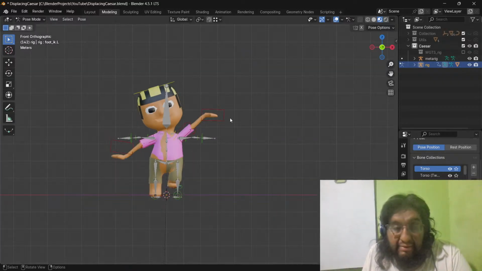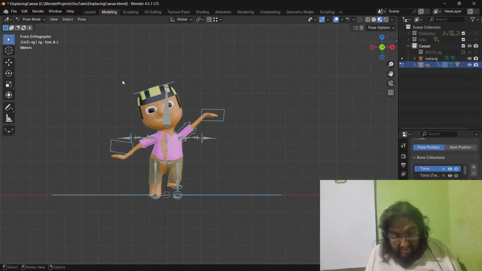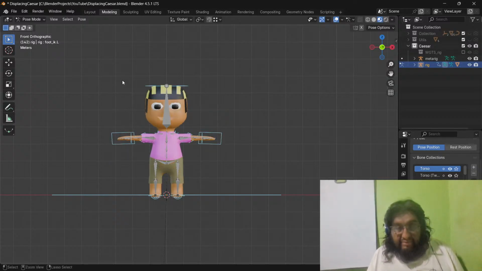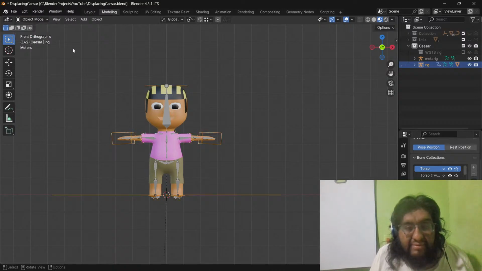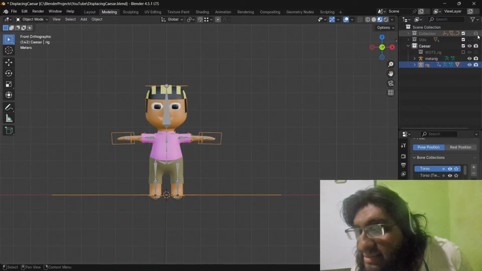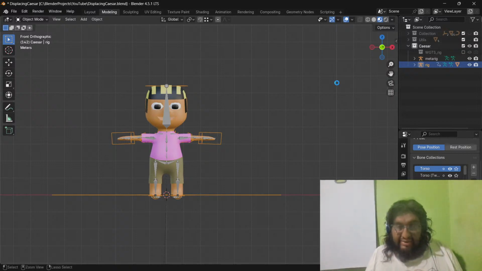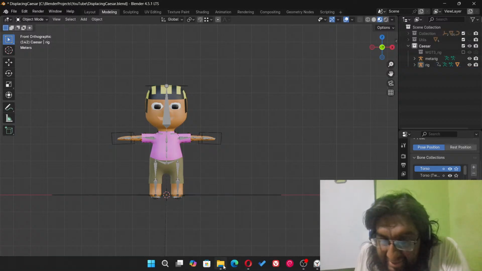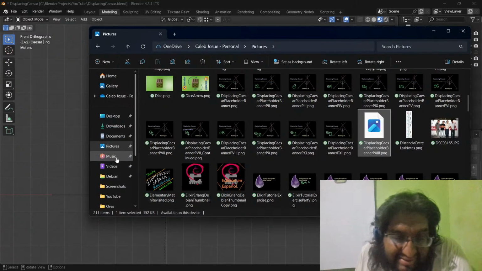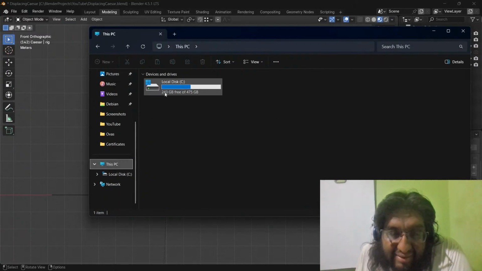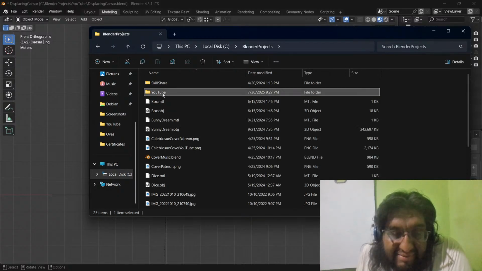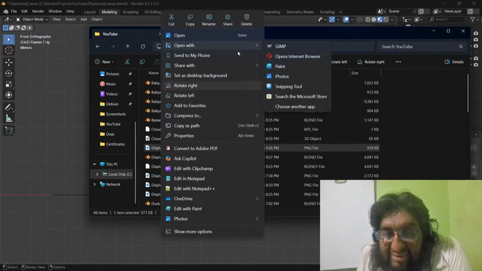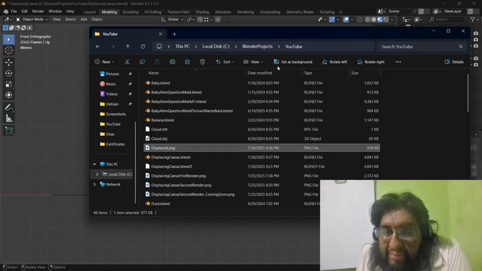Now let's clear. Alt G O L and we got object mode, renders. Yeah, weight painting tomorrow. I hope this was a lot of time. Render projects, YouTube, displace it, and with paint.